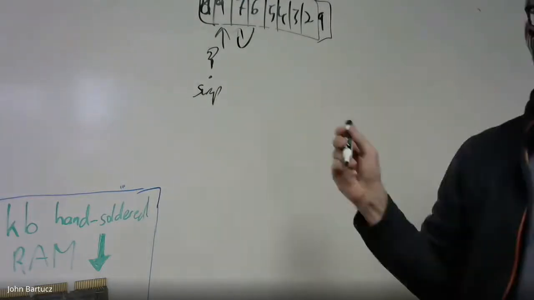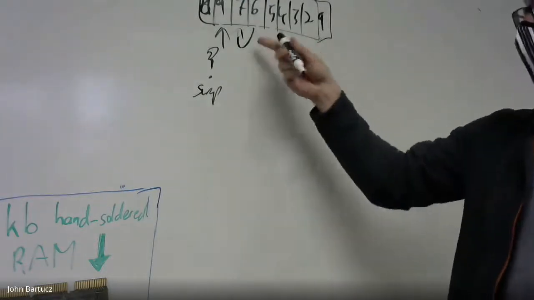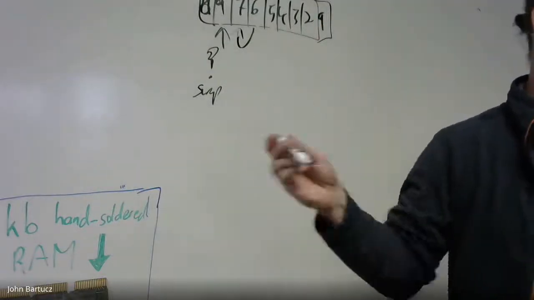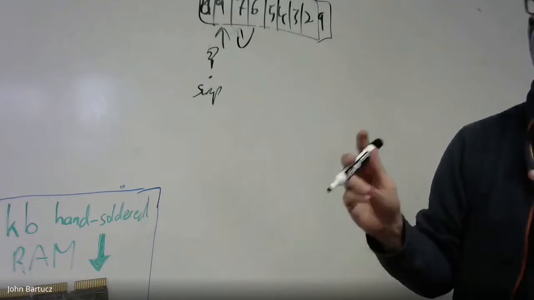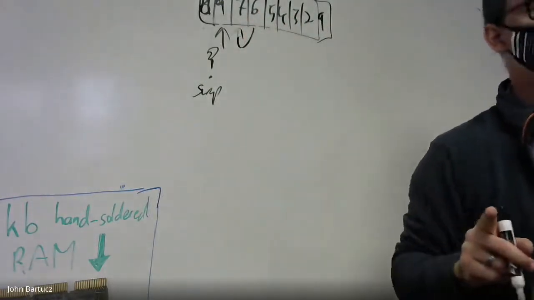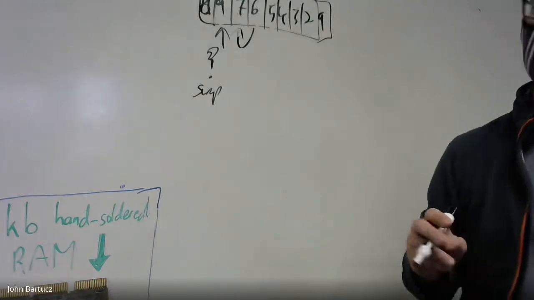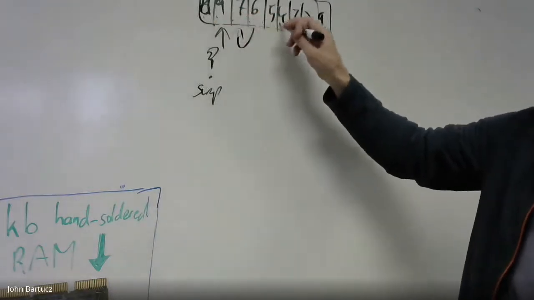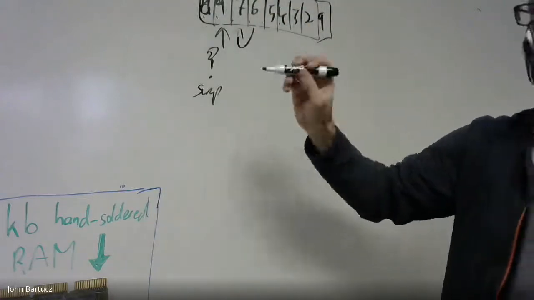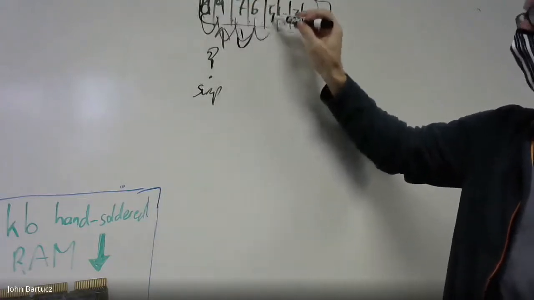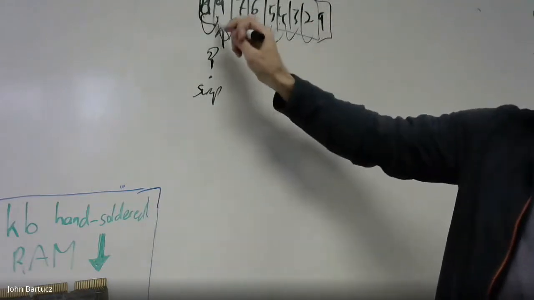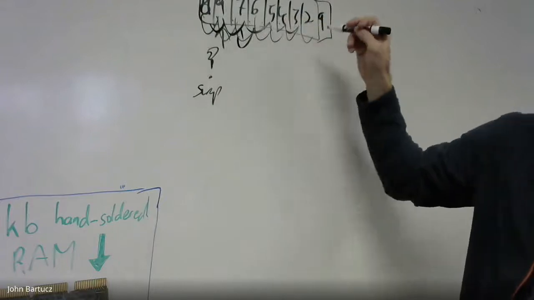So the disadvantage of this is that it could involve a lot of switching, as opposed to selection sort, which has to do the same number of comparisons, but it only switches once. Right? It looks through all of these to find the number 1 and only switches once. Whereas bubble sort, switch, switch, switch, switch, switch, switch, switch. And then go back to the next one. Switch, switch, switch, switch.